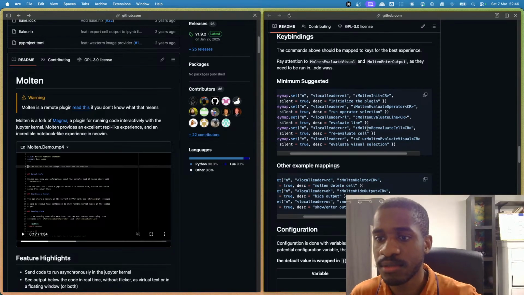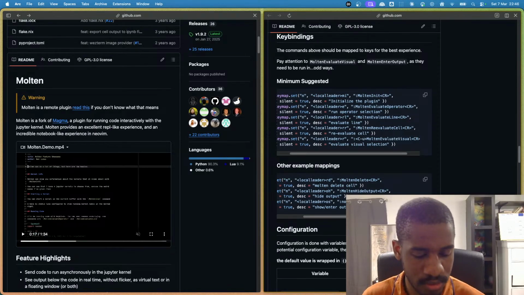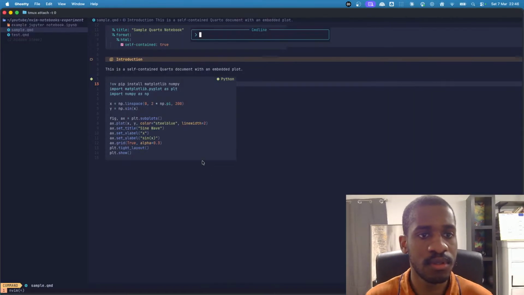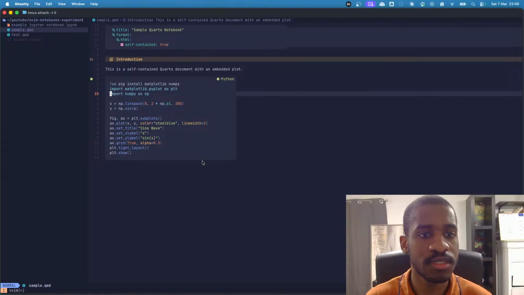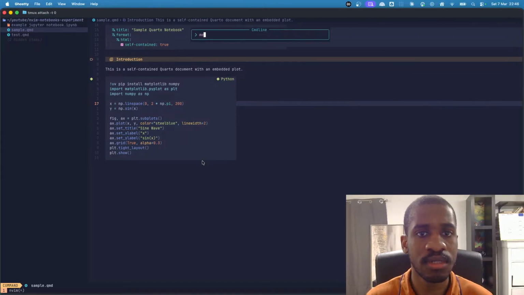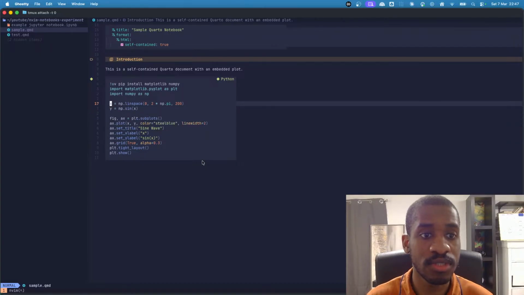Let's try it. Molten reevaluate cell. Nope. I don't think it's doing everything. It's not even showing the output.